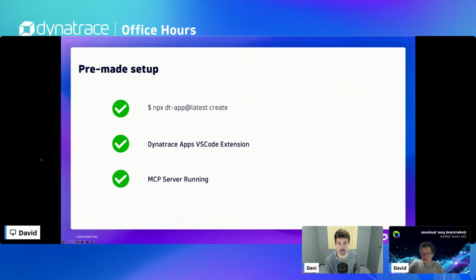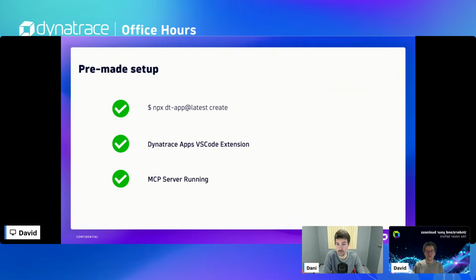For that, and to not lose much time on the preparation, we already pre-made some of the setup. The first part that we have running is dt-app create. This basically creates the boilerplate to get started with Dynatrace Apps. Just running this command in your shell will get everything working.